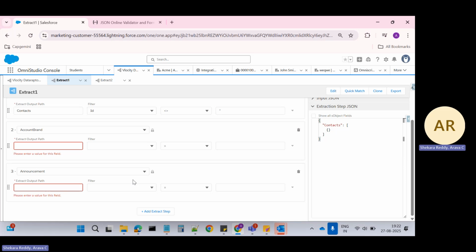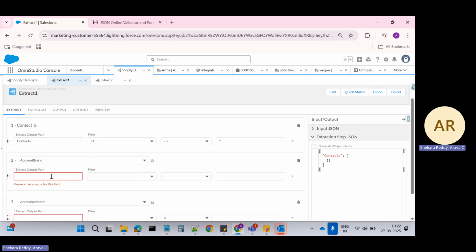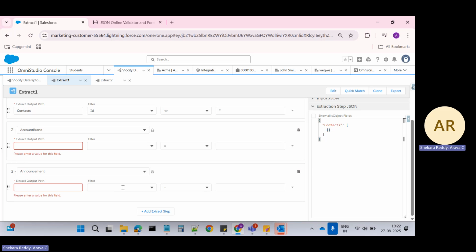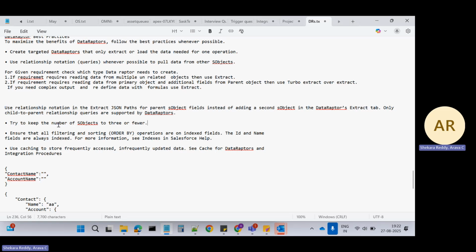But as a best practice, you need to limit the number of sObjects to 3 or fewer. Don't include more than 3 objects here, to increase performance on the server side.